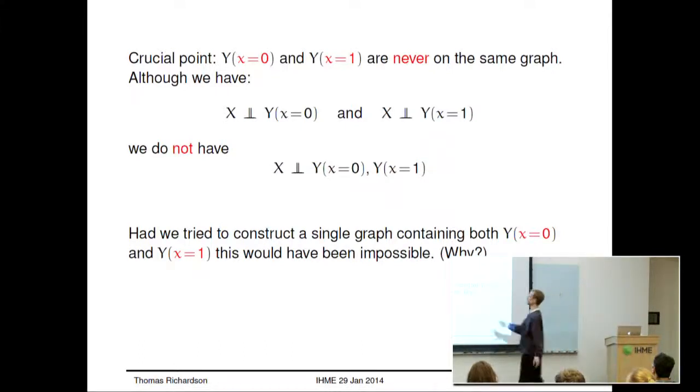Okay? And the danger with doing that is that if you try to build a graph where you include all of the counterfactual variables on one graph, very quickly you introduce independence assumptions, counterfactual independence assumptions, that could not be tested in any randomized experiment. And in fact, this is what Pearl has done in his approach. And the result of that is that he ends up identifying quantities that could not be identified by any randomized experiment. So he's building untestable assumptions into his model, not untestable assumptions in the usual way that we say in statistics. Usually when we have an untestable assumption in statistics, we've made some untestable assumption, but if we did a randomized experiment, we could then find out what the answer is.